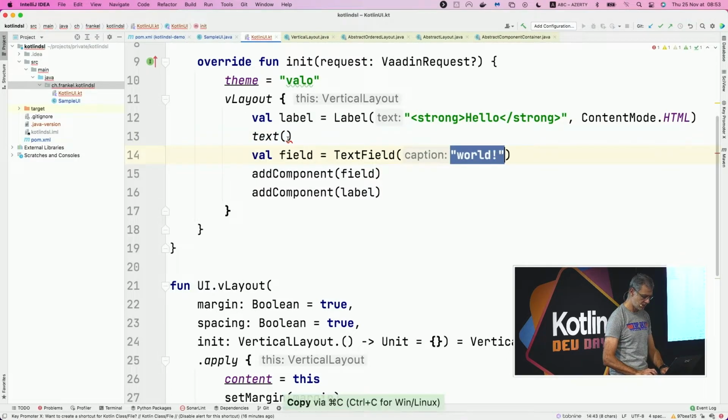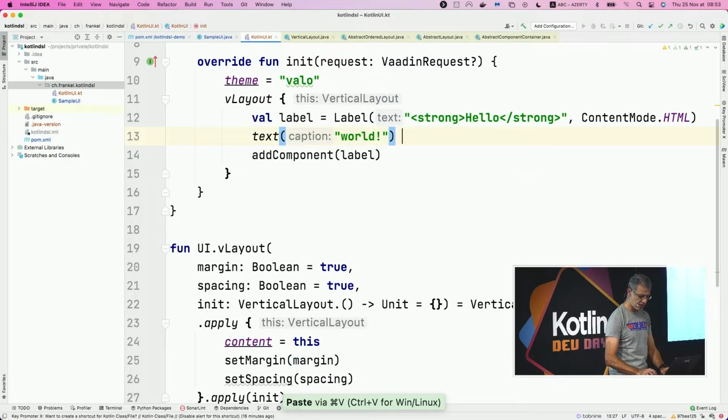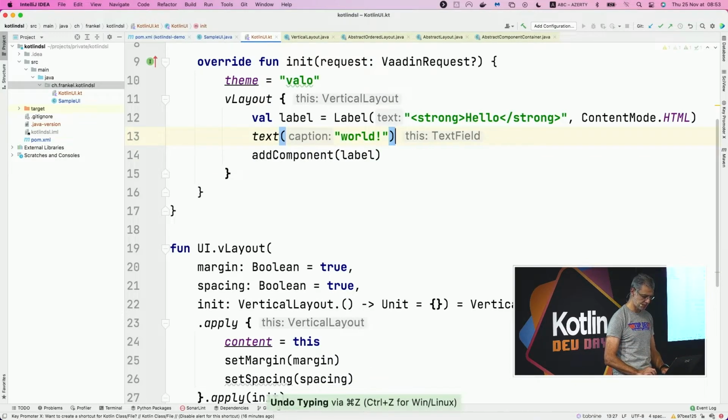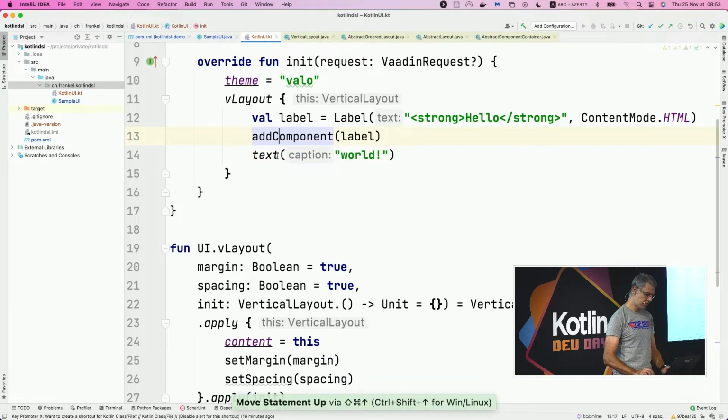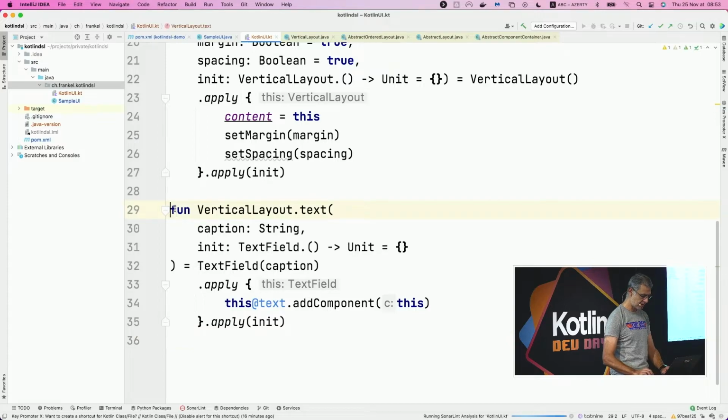And words. And because I have added this lambda with receiver, we can do stuff on the text if we need to. Pretty good.